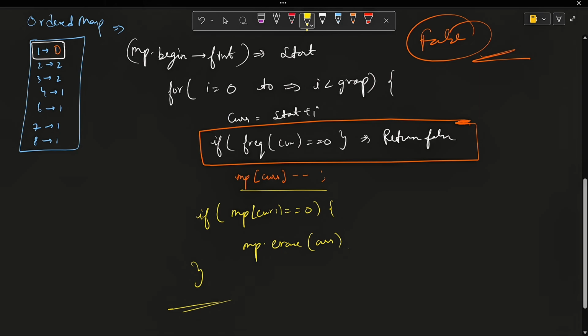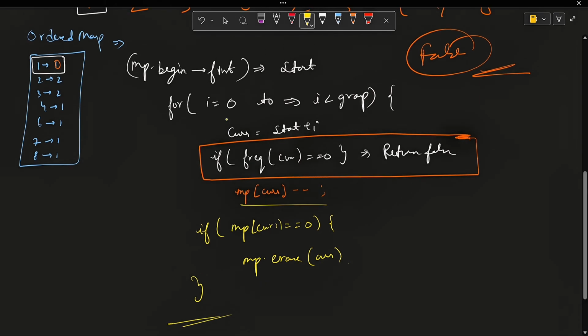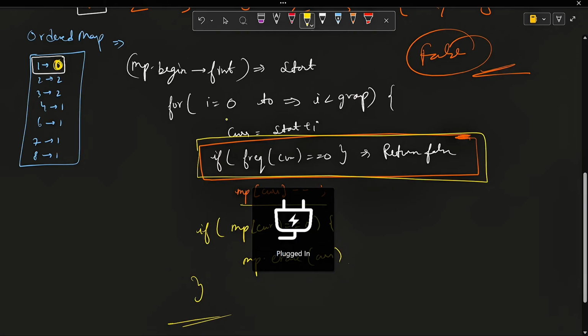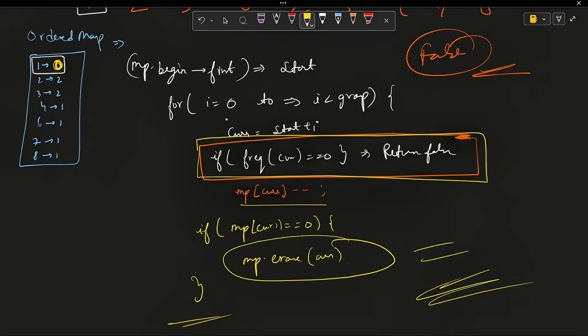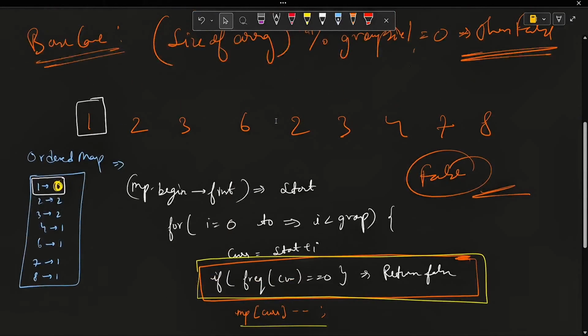This is quite obvious. If after decrement the frequency of 1 becomes 0, there is no need of 1 in this map. If we don't erase it, it will cause a conflict here, so it will directly return false. That's why we decrease the frequency and then check if it becomes 0, and erase it. So this is our basic pseudocode. Let's code this.